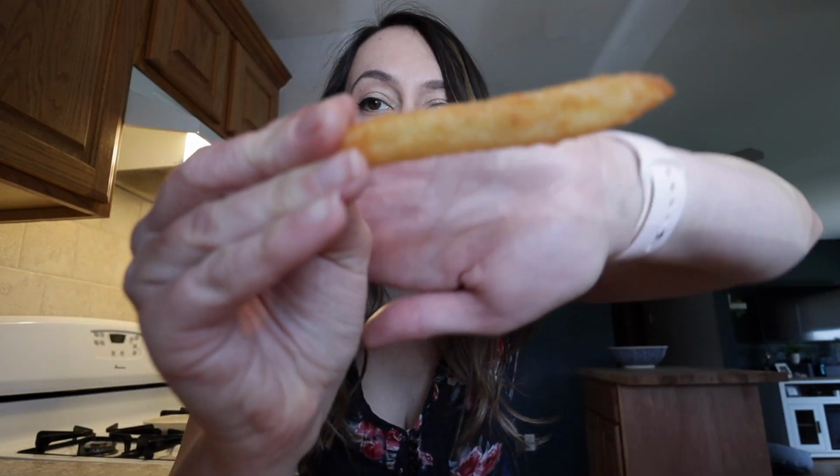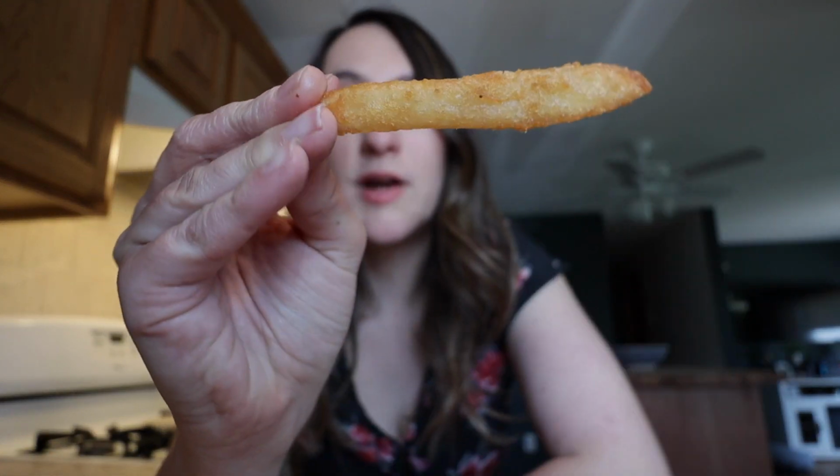Let's try it with a French fry though. Ooh. These French fries might be way better though in the air fryer. The proof is in the crunch, for sure. These were also fine straight out of the restaurant, but way better in the air fryer. Take it for what it is. Let's do another dip in the sauce. Look at that freaking color.